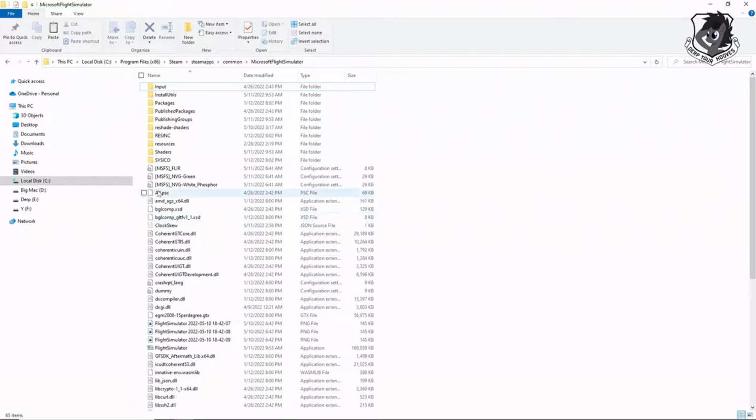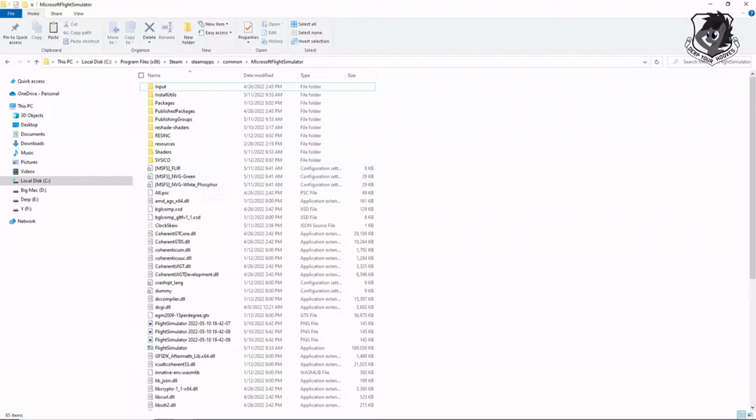He gives you these three files: the Microsoft Flight Simulator FLIR, the NVG green, and the white phosphor. That's pretty much all you have to do: you take these three files and drop them in here. That's the first step. You download his files, grab these three files, and drop them in this root directory.